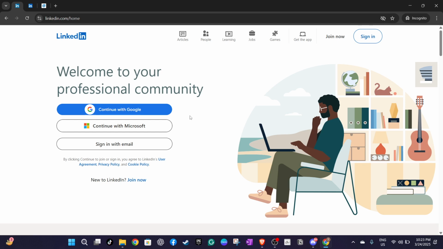If you have enabled two-factor authentication on your account, LinkedIn might ask you to verify your login credentials. This is a security measure designed to protect your profile from unauthorized access. Typically, a code will be sent to your phone to confirm your identity. Enter this code to proceed to your homepage. Once you're signed in, you'll be directed straight to your LinkedIn feed and profile.